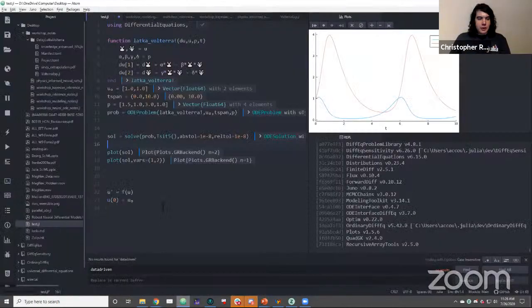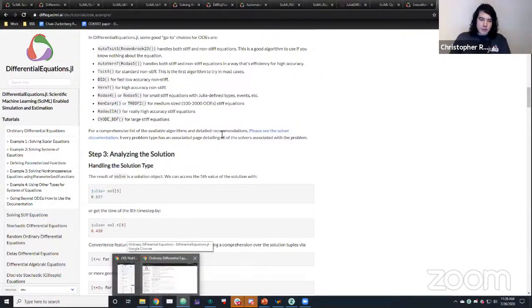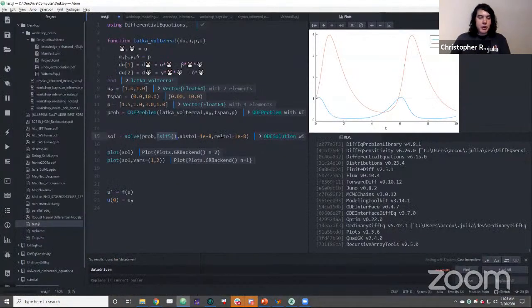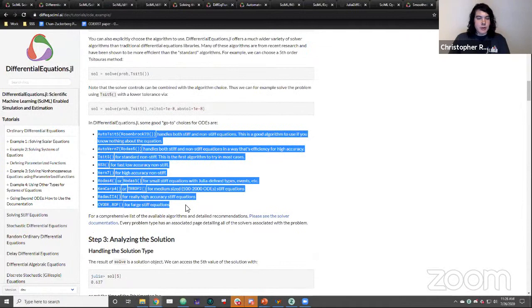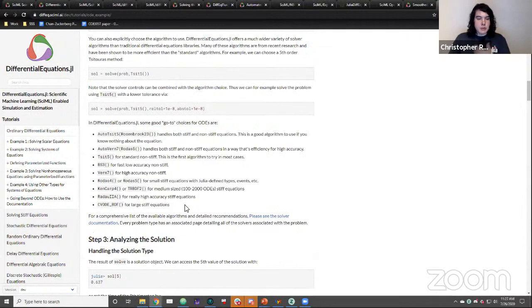One of the key things to be able to optimize the differential equation choice in many different scenarios is this choice of ODE solver. If you don't know what you're doing, that is completely okay. Just leave it blank, and it will give you an efficient method for any of these different equations. Now, if you do know what you're doing and you want to look at the documentation and choose things, the tutorial describes what some of the top methods would be for different scenarios.